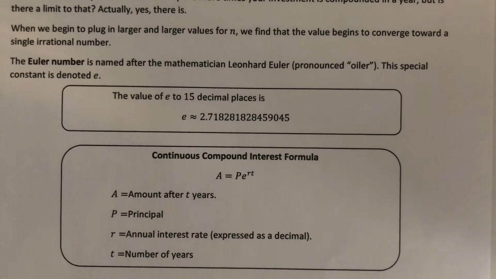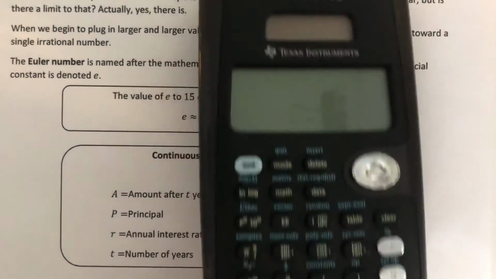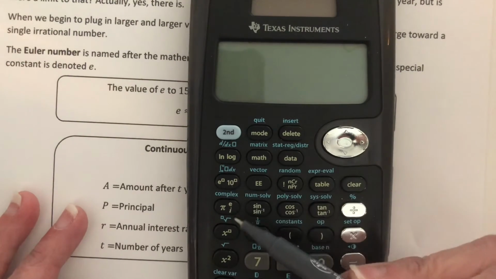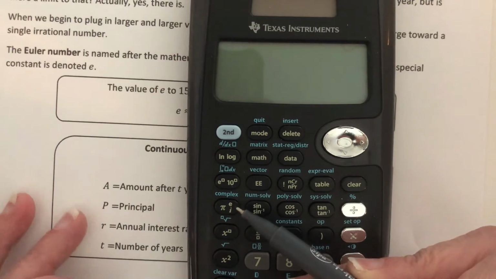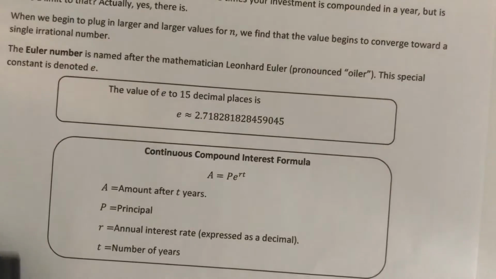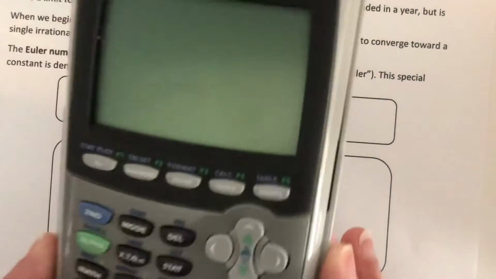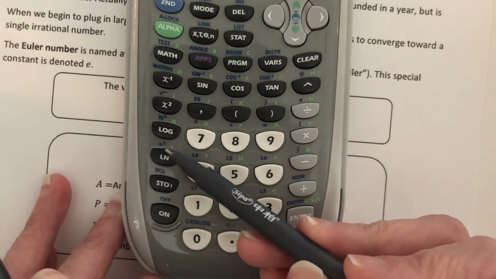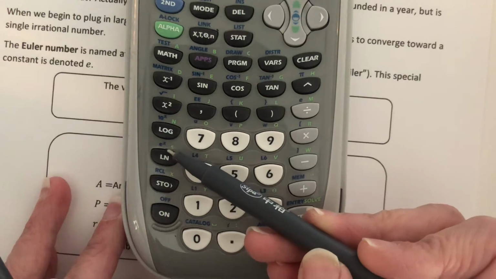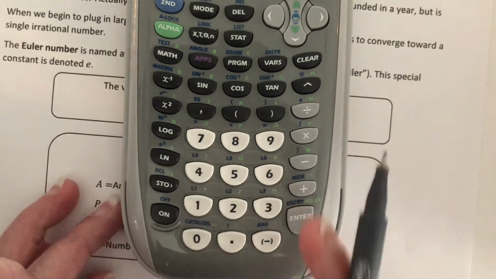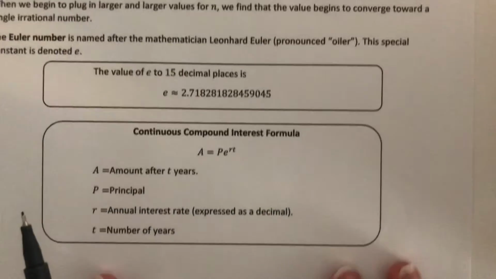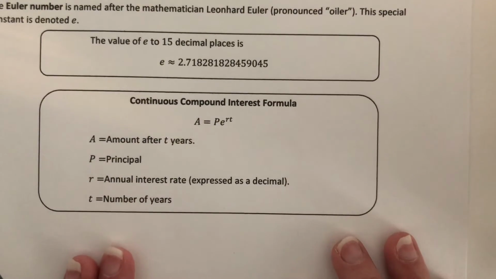Okay? Now, if you want just the value of E on your calculator, on a calculator like this, you're going to have e to the x power right here, and you can hit this button several times to just get e. If you are using a graphing calculator, and I don't have batteries for this one at the moment, your e button is right here, and if you want simply e, you're going to have to figure e to the first power. Okay? And then we can use this to talk about continuously compounded interest.